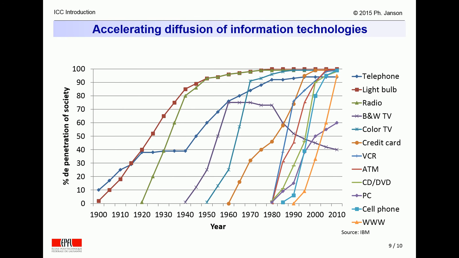This slide and the next one do not focus specifically on Moore's Law. However, they show the increasing pace with which more recent information and computing-related innovations pervaded our societies compared to older technologies. Video recorders, CDs, DVDs, personal computers, cell phones, and the web emerged closely together and were broadly adopted much faster than telephony, radio, TV, and credit cards. The earlier technologies took 40 years or more to reach 80% of the population in the industrial world, whereas the later technologies exploded and some even disappeared again within barely ten to twenty years.